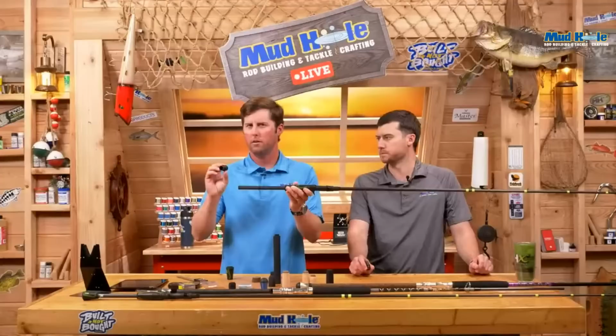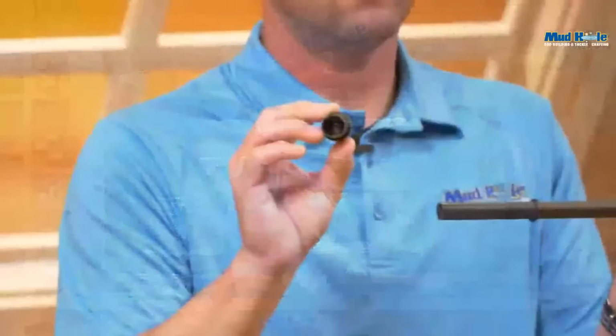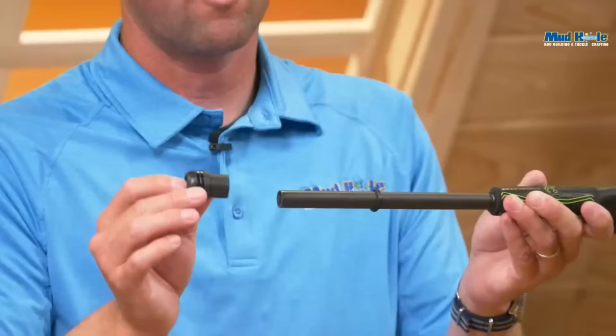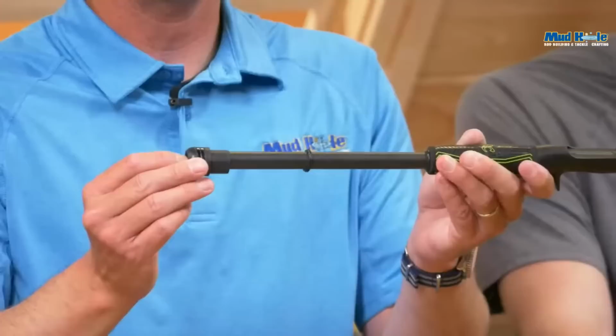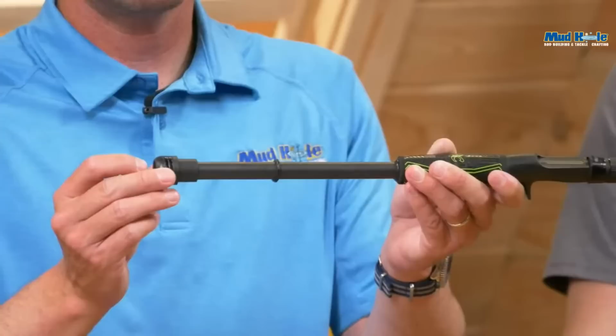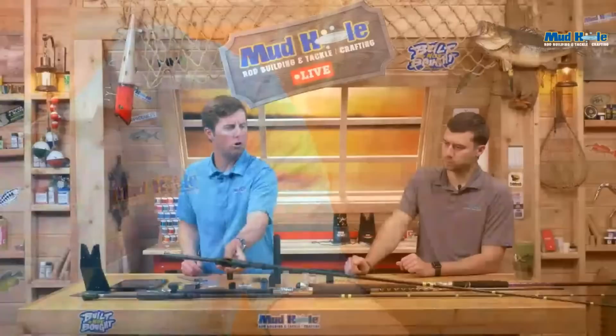So this weighted butt has a sleeve. What we're going to do is this piece slides over the rod blank, like that. You're going to have to arbor this one, and you'll glue it. No big deal, right? If you do not want to build a grip out of this or out of some components, we have figured out that there are a few foregrips that will fit this guy, and they actually look pretty darn good.